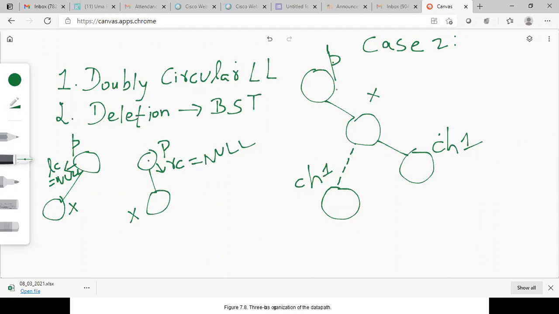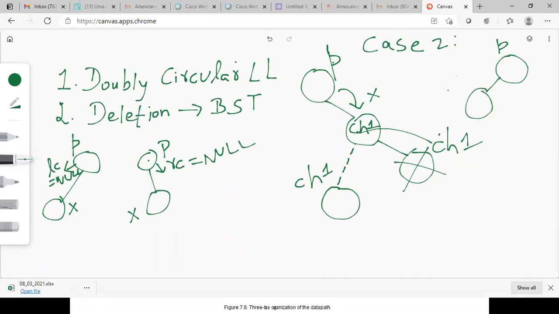Don't go anywhere beyond. Okay. As X is the right child, and as you are deleting X, move this CH here. Okay. You can do like this also. Just move this CH here and delete this node. Okay. And this CH will not point anywhere, right? Further. Okay. Fine.